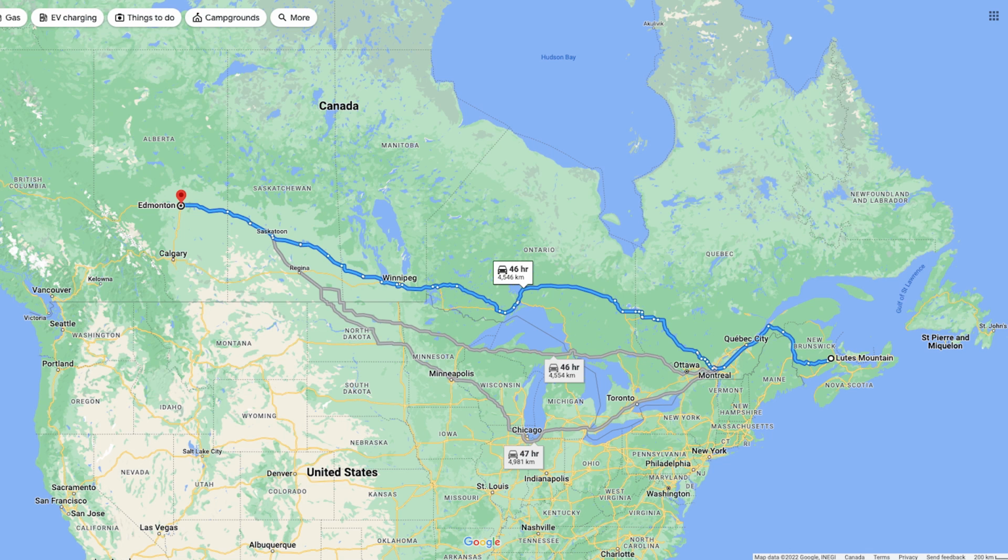And then I shipped it all the way back here to the prairies in Edmonton, which is basically the equivalent of sending a car from Maine to Montana. And that cost me another about 2,200 bucks Canadian. So I'm into this thing for, give or take, because I also had to pay some GST on it, about $9,000. So allow me to show you what my $9,000 Canadian got me, because some of it is amazing and some of it is not so amazing.